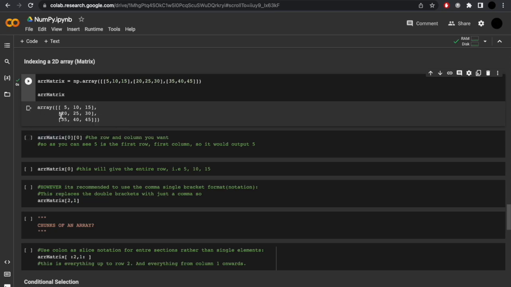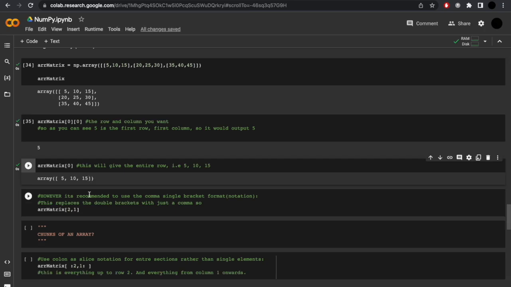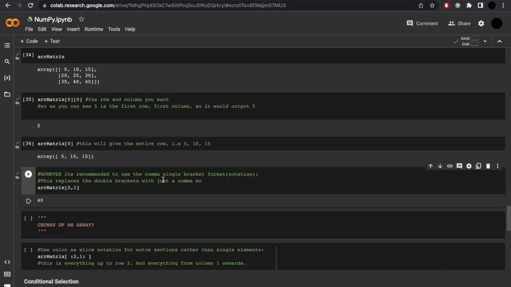This should give us 5. What if we want the entire first row? We just put 1, 0. Now it is recommended, instead of doing this within 2 separate brackets, to use a comma: 2, 1. This will give you 40. Row 2, the first column.